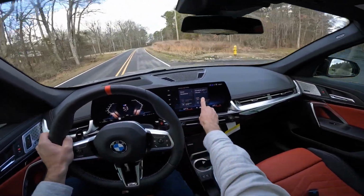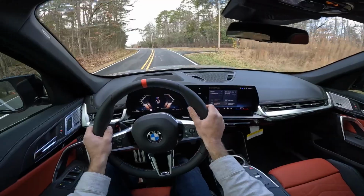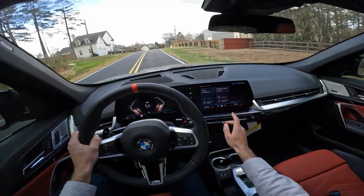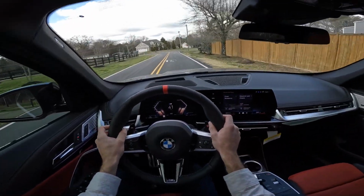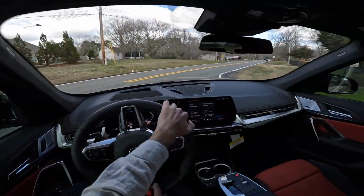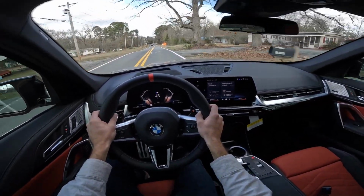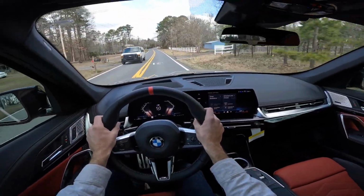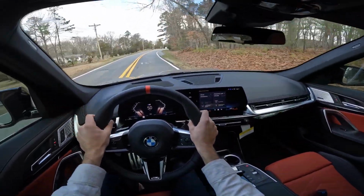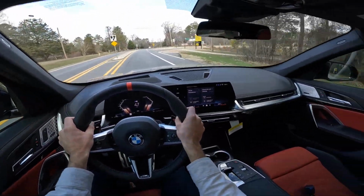Just like that. Now we do have the iconic sounds, which is a piped in sound for this. Unfortunately, a lot of newer vehicles are doing that. I'm not the biggest fan, but with a 4-cylinder like this, it definitely makes it sound much better. And as you heard from the exterior, it does have a good sound to it as well. So this is what it's like to be behind the wheel for the X1 M35i. This is the first time that we have a true M version for the X1. The M35i has only been reserved for the X2, and hopefully I can check out an X2 M35i very soon. But it's essentially the same, just a different body style.